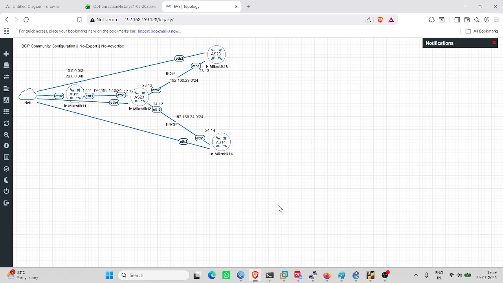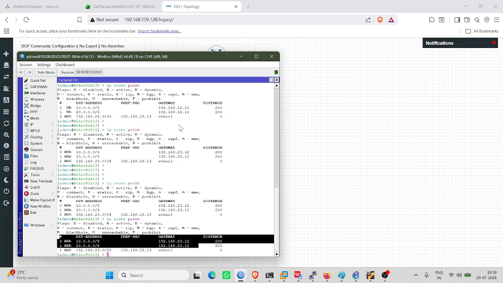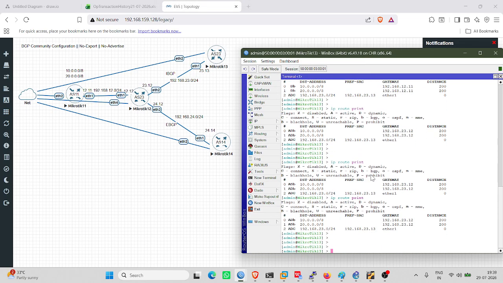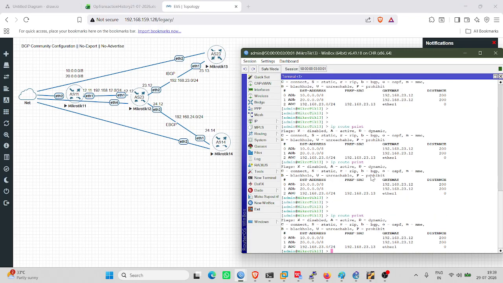Let's check on MikroTik 13. This is MikroTik 13, and we can do IP route print. So we can see that both prefixes are being received.